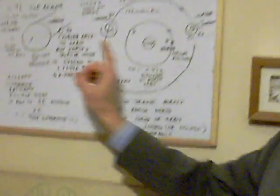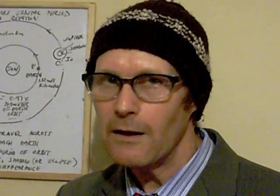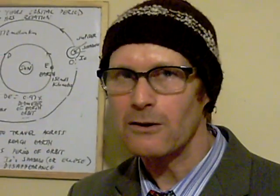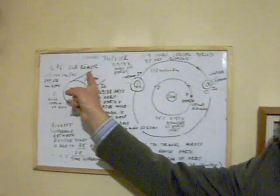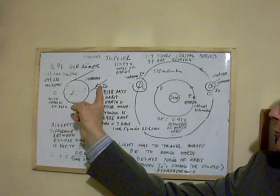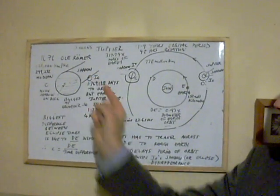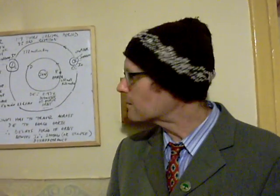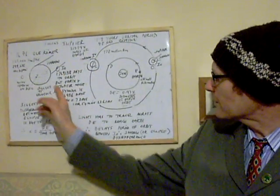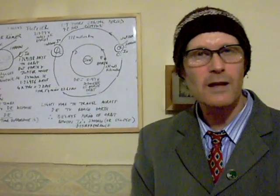My point about these satellites of Jupiter is that they were used to measure a very important property that we now know as the speed of light. This was first attempted even by Galileo, but he didn't come anywhere near the accepted value. It was not until 1676 that the Danish astronomer Ole Römer, measuring how long it took Io to go from being eclipsed by the shadow and back round again, found it convenient to use Io because four times the orbital period comes out as just over seven days — seven days, one hour, 54 minutes, 23.6 seconds.